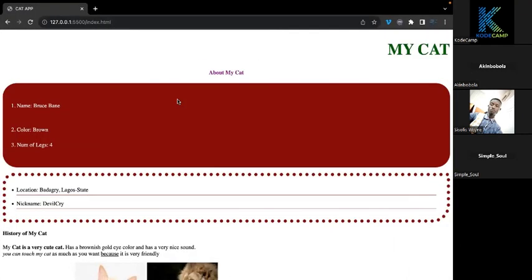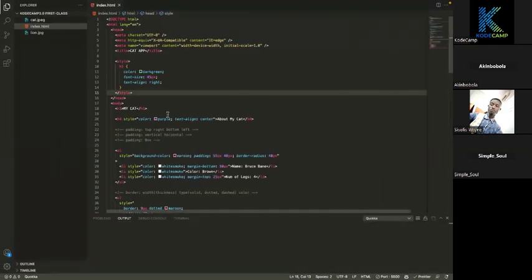Okay, it worked perfectly. Now we set the text align of this text to the right, then the font size 45 pixel, and then we changed the color to dark green. So it works perfectly fine. The advantage of having the internal or external styling and not the inline styling is you get to differentiate your styling from your HTML tags and elements. It's going to make your code really fine and beautiful, because this is my styling, and this is my HTML element. So it's going to make everything very fine.